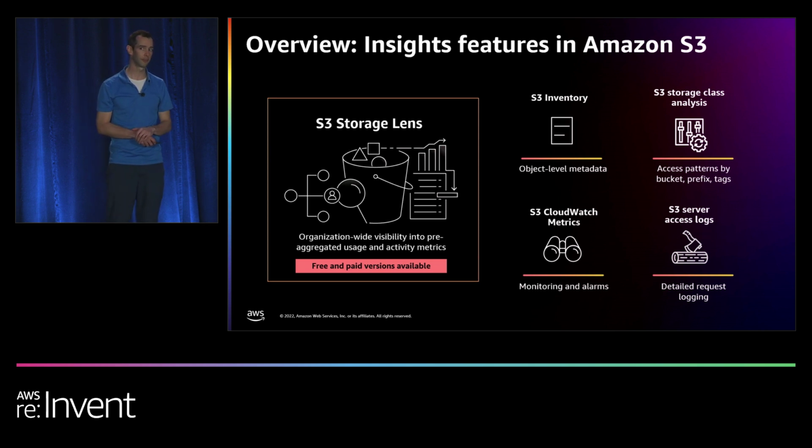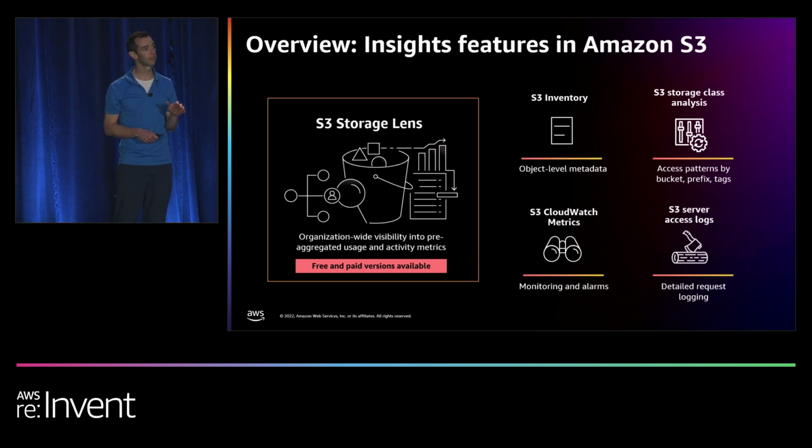As we look at a few of the other features on this screen, Shaki talked about inventory earlier because it gave that object level metadata around each object. So intelligent tiering access tier, you turn on the intelligent tiering storage class and are curious about what's staying in the frequent access tier, what's moving to the infrequent access tier, and what's moving to archive instant access tier. Best place to look at that is in inventory reports. Most customers will see a lot of their data shift to those lower cost tiers over time. But if you're seeing a lot of access on an object, that's a great place to start and look at what's still in frequent access. Who's accessing that object? Why are they accessing it? All kinds of stuff we can look at here.